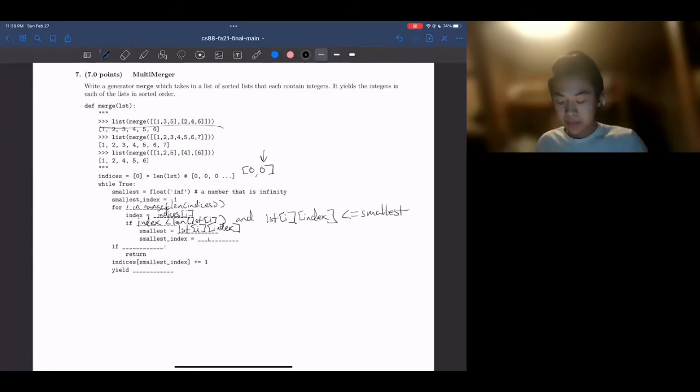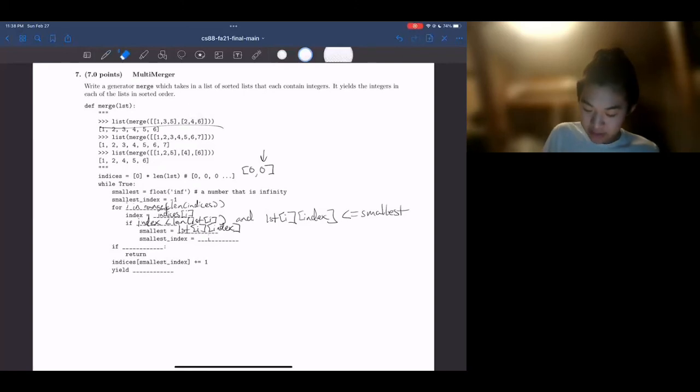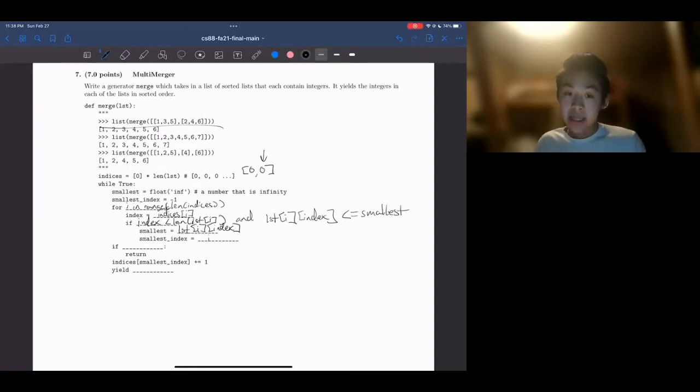Okay, cool. So a question that might come up is, why can I only check the first index in each of the lists? And the reason is because we're assuming that they're in sorted order, ascending, which means that we always only have to check the current index we're on, right? So I don't care about this 4 or this 6 yet because 2 is less than them, and I want the minimum value.